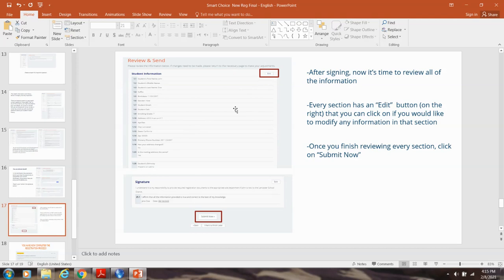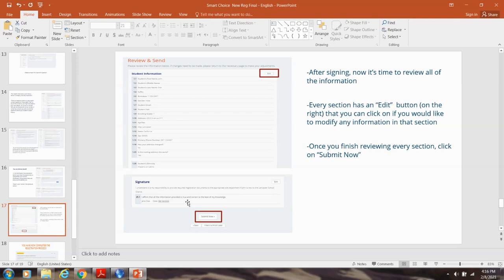Okay, so it's important you review your registration completely, because once you submit, you will not be allowed to go back into the registration to make any changes. If any changes are needed after the fact, you will need to contact the school office so they can make those changes for you.